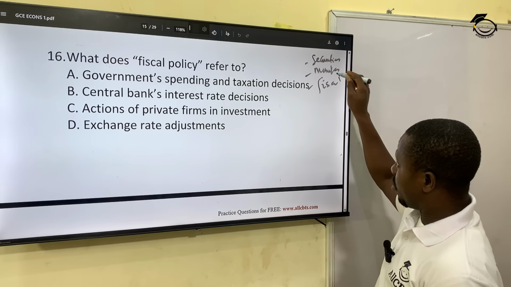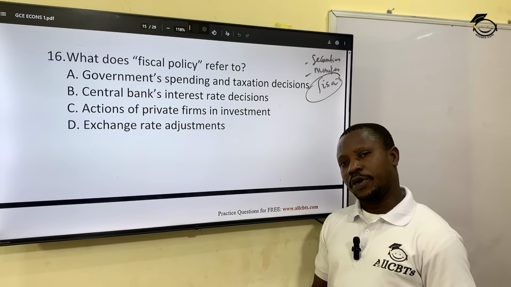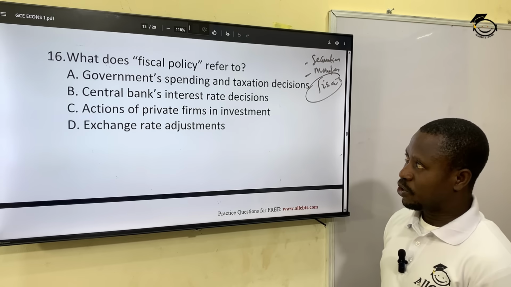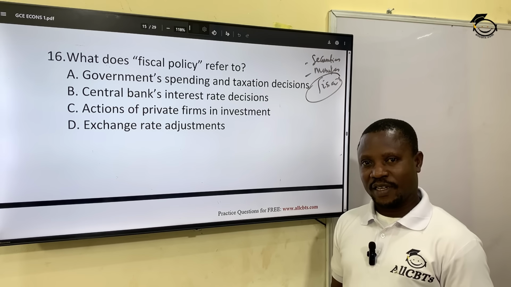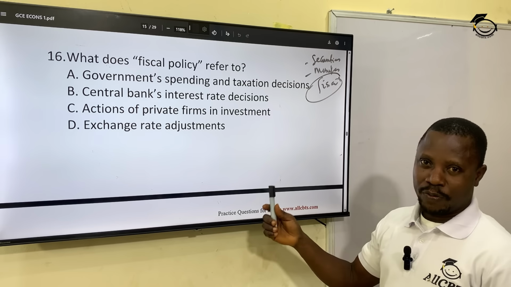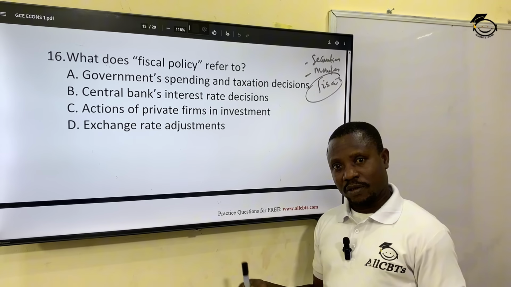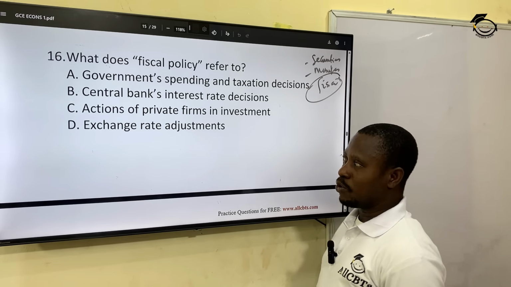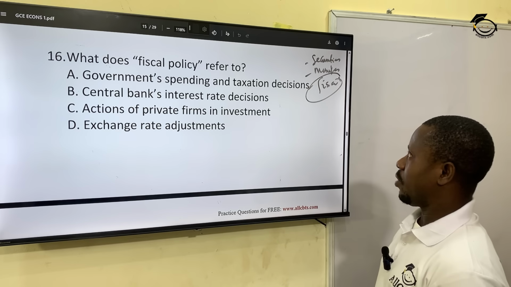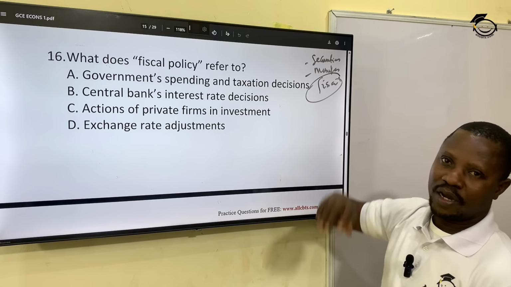Now, the current government of Nigeria is applying this at the moment. If you notice, that's what they call the new policy on taxation, a tax review that takes effect from January 1st, 2026, in such a way that many people will not be able to escape tax as they are doing at the moment. Everything is taxable as long as you have a bank account. And some people are carrying their own money to keep in their houses under their bed. And that may also lead to an increase in crime rates if people don't go to the bank. But as long as you have a bank account, you are going to pay tax. All right? So that's fiscal policy, talking about government taxation policy and government spending policy.